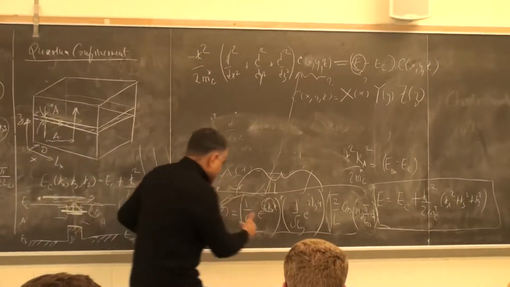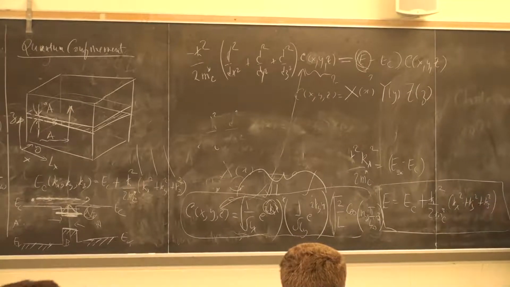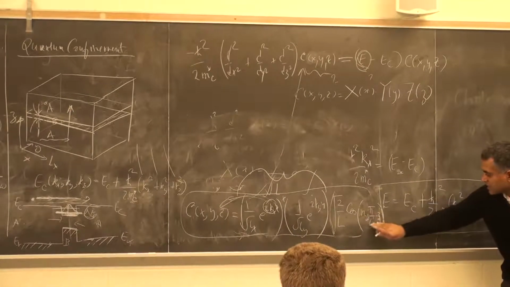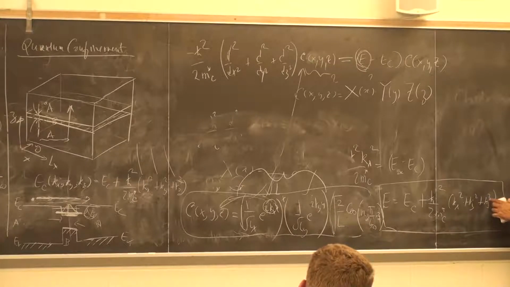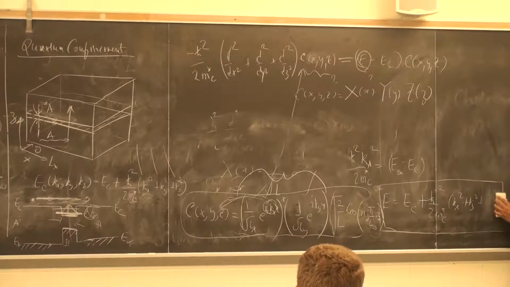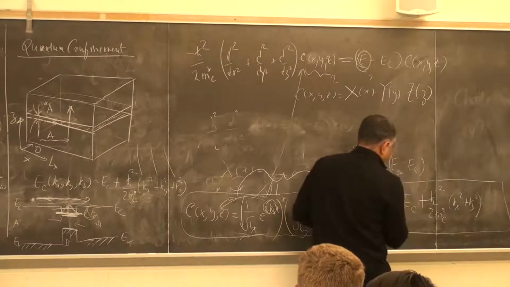So as an example, for this particular situation, you can tell me how the energies will look if I have cosine of something like this here. How will the energies look now? The only thing that will change is the z direction, right? So that goes away. Goes away as in it gets slightly modified.